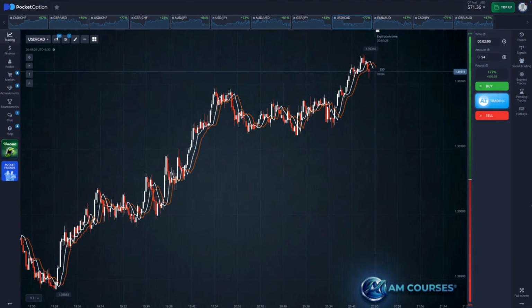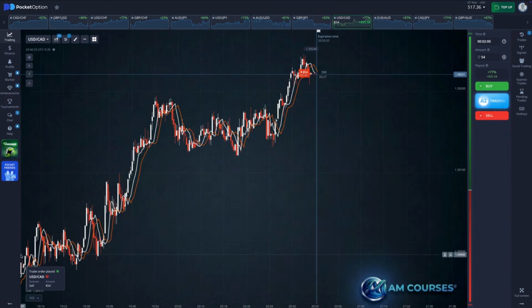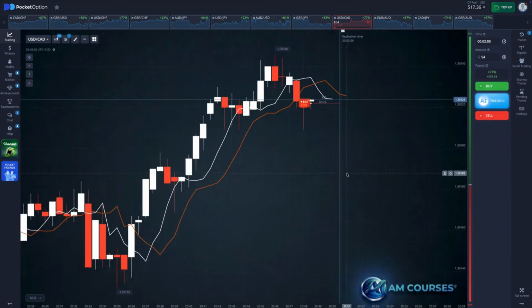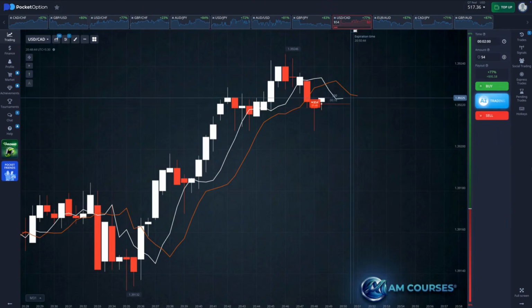Look at the left side of the chart. Price didn't just go up. It went up almost in a straight line. A massive, near-vertical rally, one white candle after another, pushing higher and higher without stopping. And when a market climbs that hard and that fast, there is only one thing the asymmetric alligator is waiting to detect: the moment the energy runs out. And right at that peak, it happened. The white lips line curved over and crossed below the red teeth line.